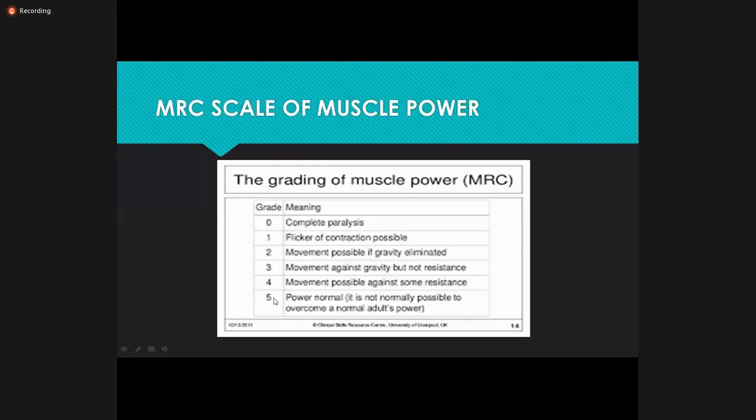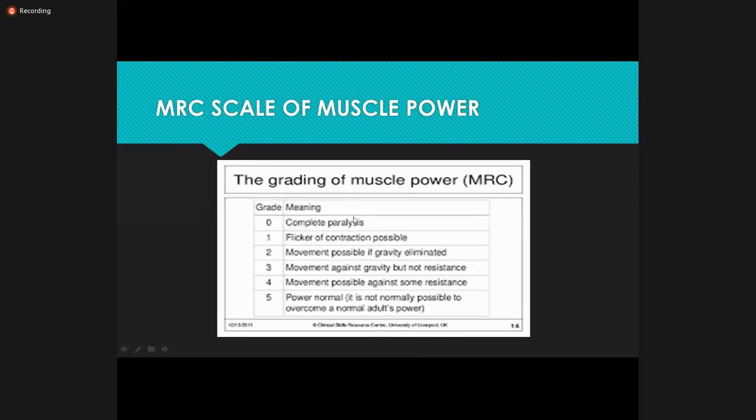Now, what is power 4 and 3? Initially it will be difficult for you to remember, but with repeated recall and registration, you will be able to remember this grading scale. You have to learn it by heart. Now, grade 4 means the patient is able to lift against gravity. If you ask them to elevate the limb, you exert power with your hand on the leg and pull it down. This is called against some resistance. If the patient is still able to maintain that posture, this is called four. And if they can overcome your resistance, this is called power five. So there are a total of five grades of power.